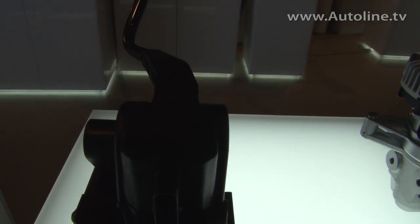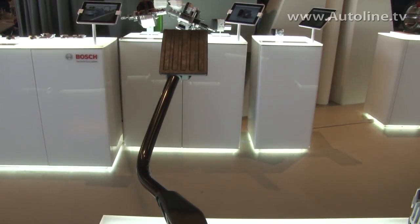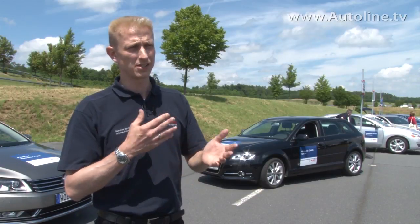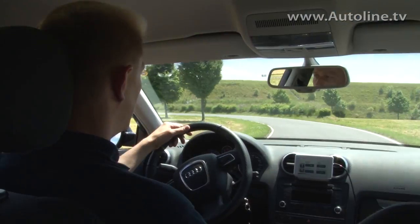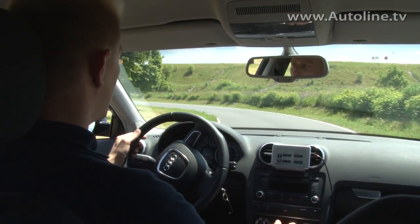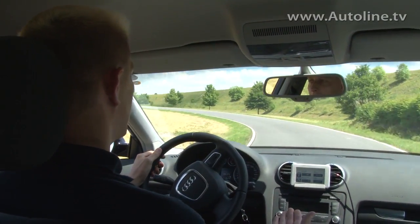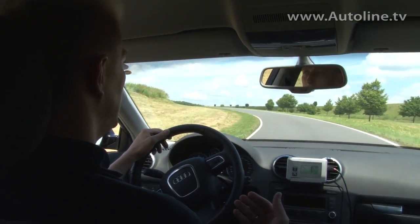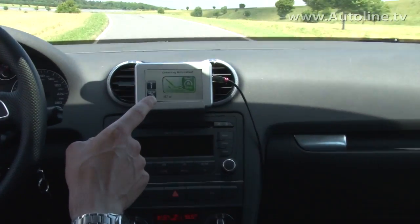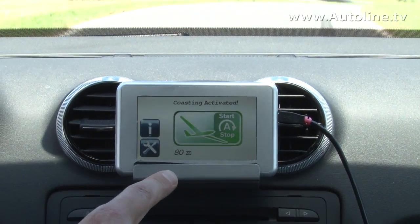So what do we do? If the driver presses the clutch, we open the clutch. If the driver releases the clutch pedal, we close the clutch. This gives us many benefits. We can do coasting — normally driving on a highway and releasing the accelerator pedal, you see immediately the vehicle goes into coasting mode, shuts down the combustion engine and we're coasting: 80 meters, 100 meters.